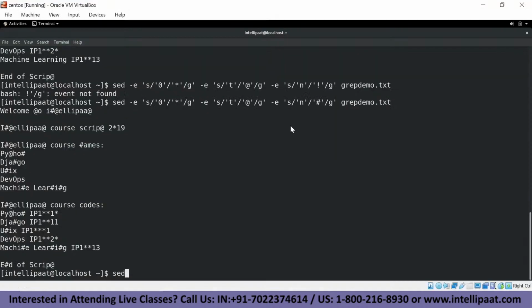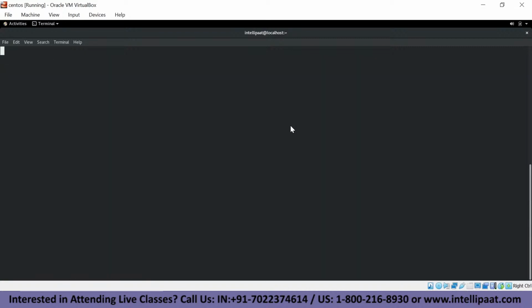Again, it's going to be the same sed command, and the only change is this. You'll have to enter the lines which you want to check for. Once you enter the lines, just a second, I'll clear all this. Okay, so first you enter the line you have to check for, and then start entering the command: s, AA, star, done.